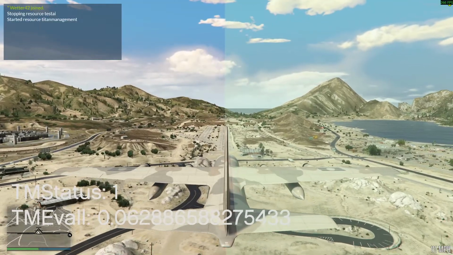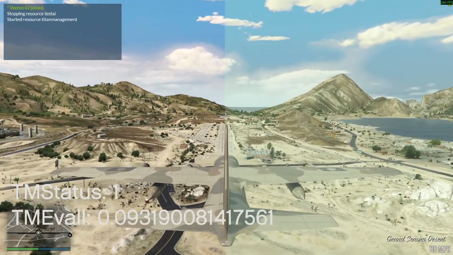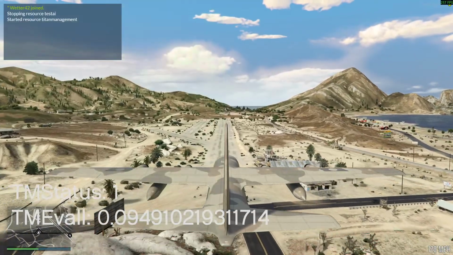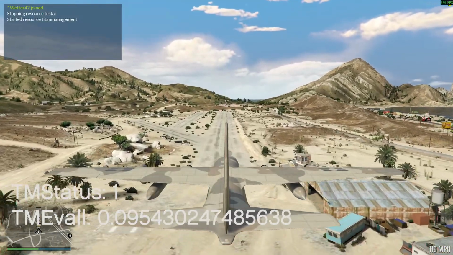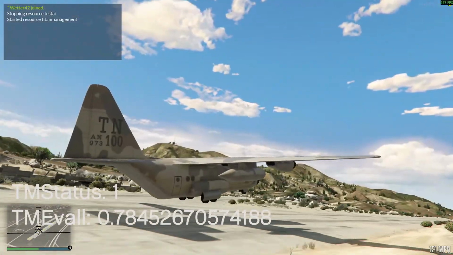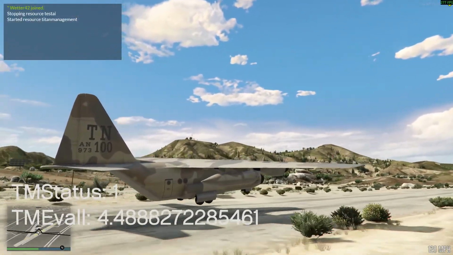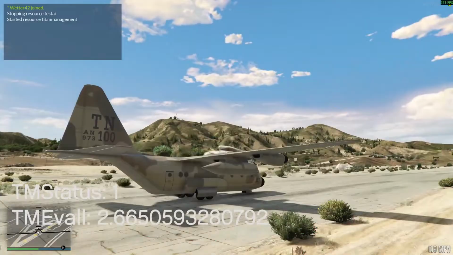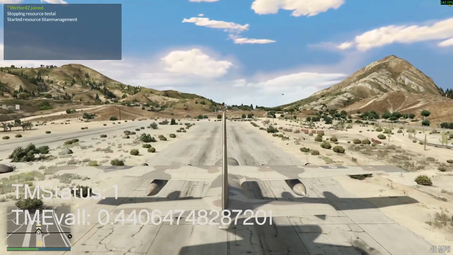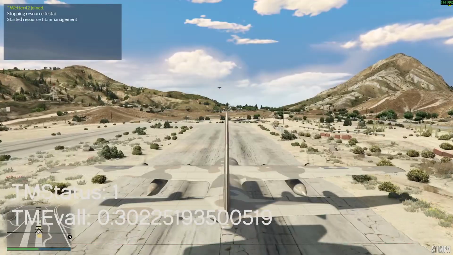Okay. Let's disable the localizer here. And now we idle over the runway. Pitch back. And brake. Not bad.